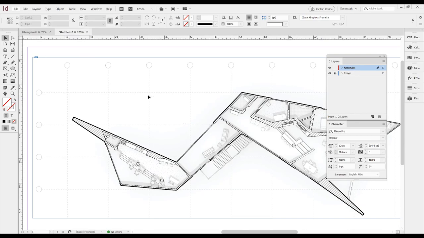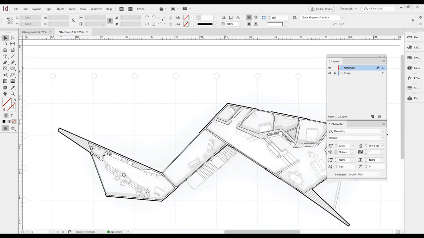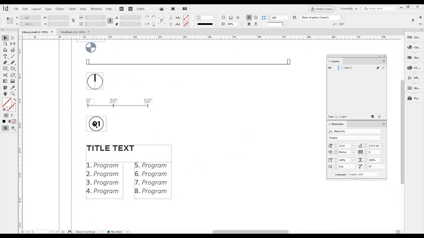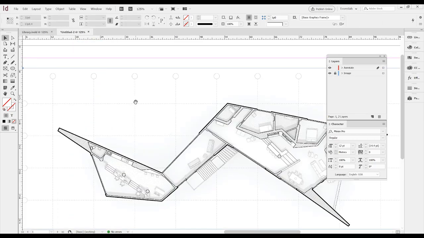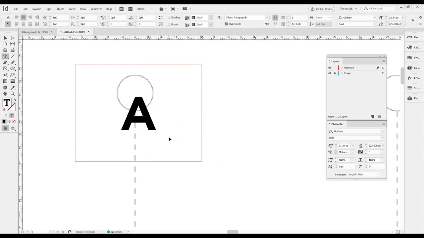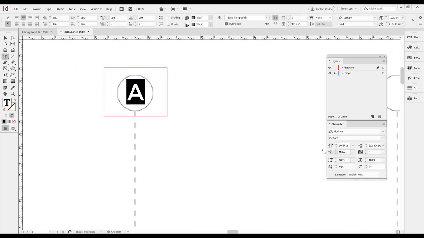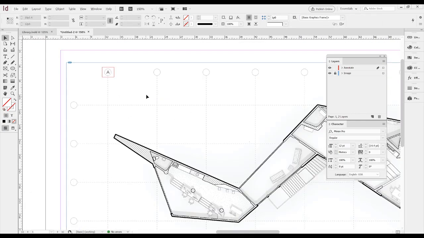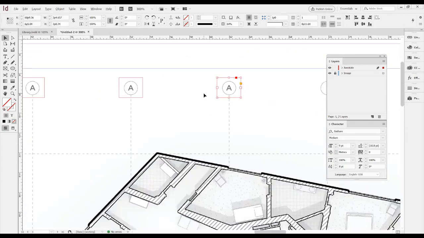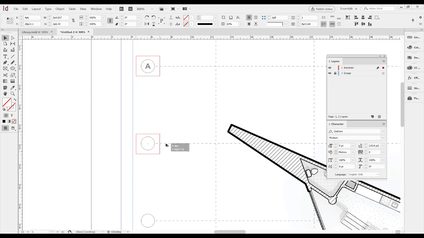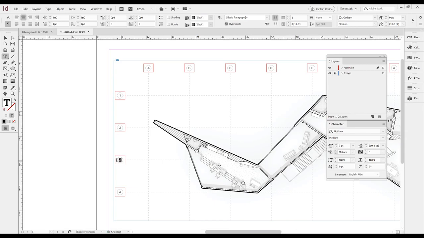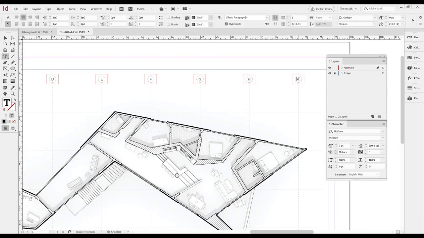The first thing I want to do is add a label to my grid. And because I did my grid in SketchUp, I don't have to worry about adding those lines in InDesign or Photoshop. So what I'm going to do is just add the text, which I could have done in SketchUp, but for this, I just wanted to do all of my text in InDesign to make sure I could streamline the fonts and the font sizes. So as you can see, I know this probably isn't the most traditional way to do a grid or label the grid, but it works pretty well, especially for a quick drawing like this.